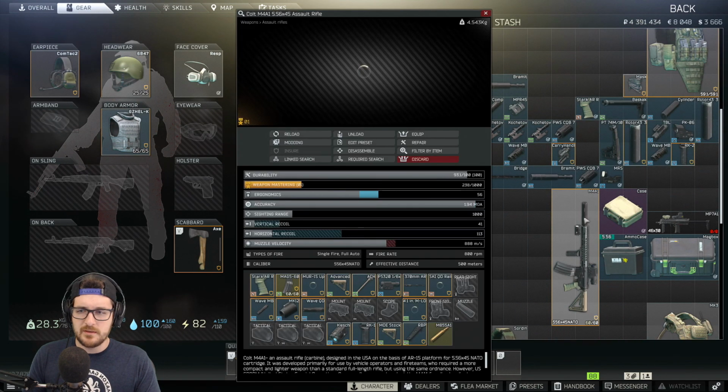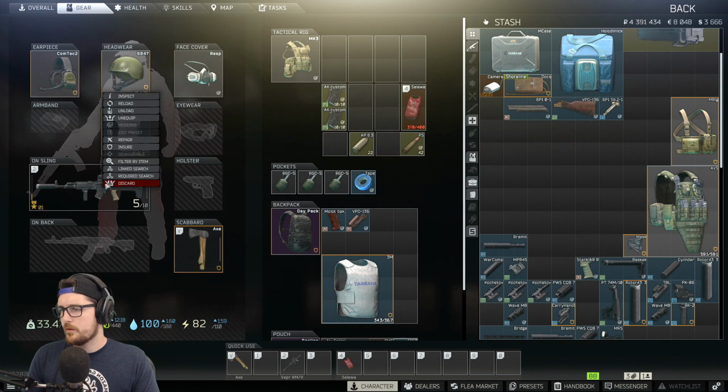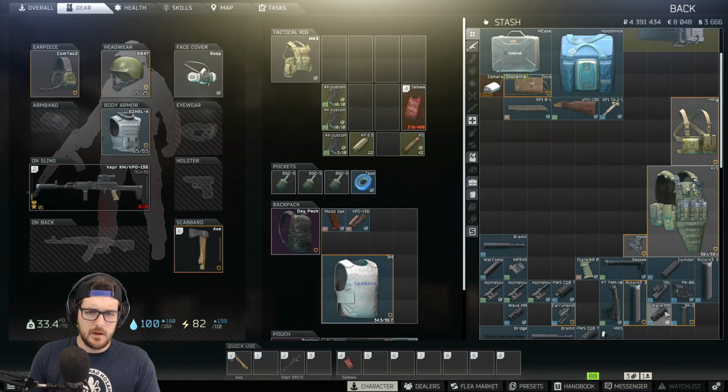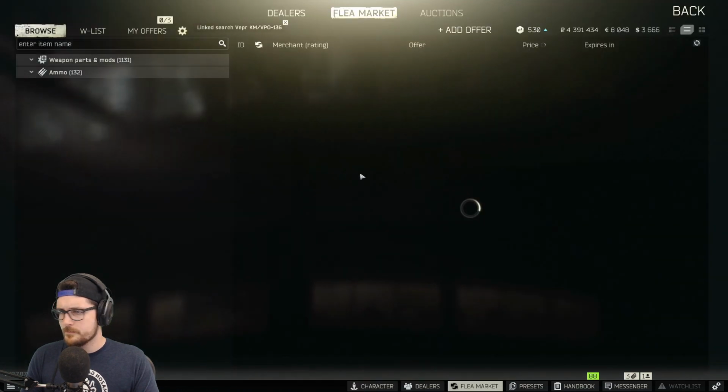All right, and now, last but not least, we need a sight for this bad boy. I'm just not sure what I want to use. I think I want to use a Valde. Just plop that on there, and you're good to go. We're going to unload that. We're going to get some mags. I might have some mags. Don't have any mags. We're going to get some mags.